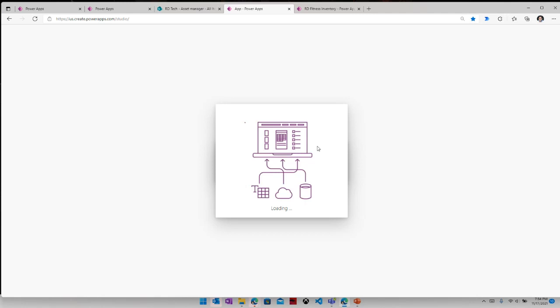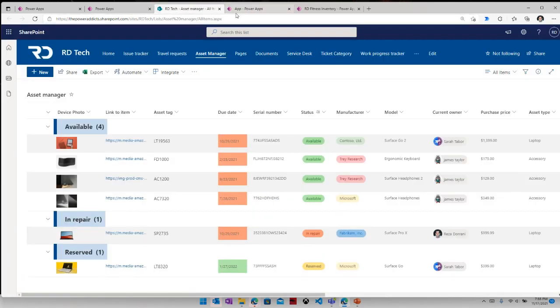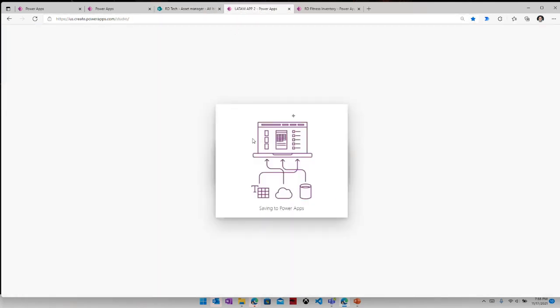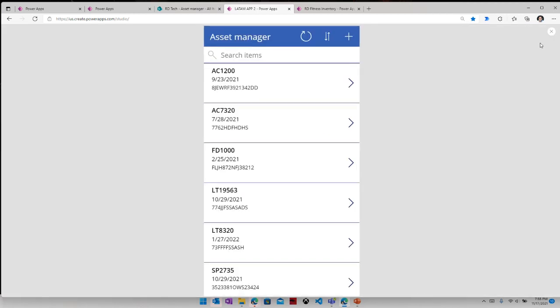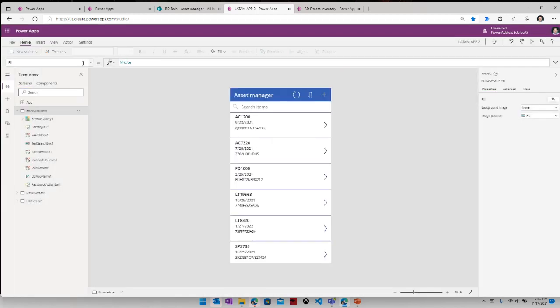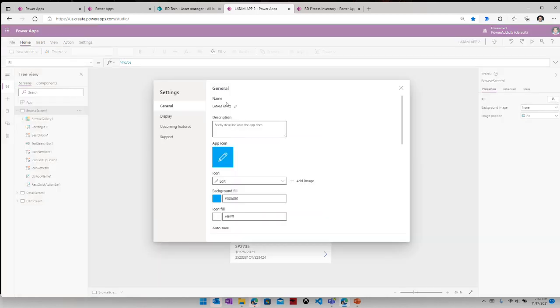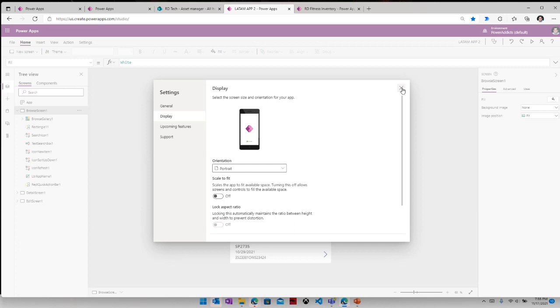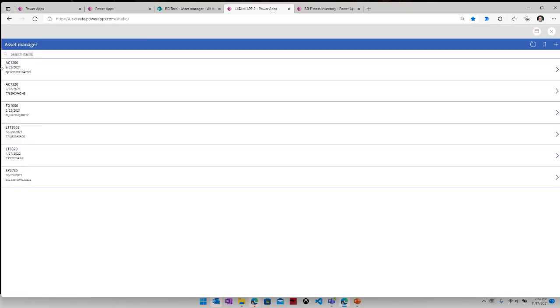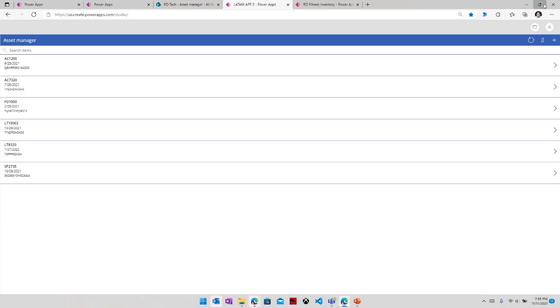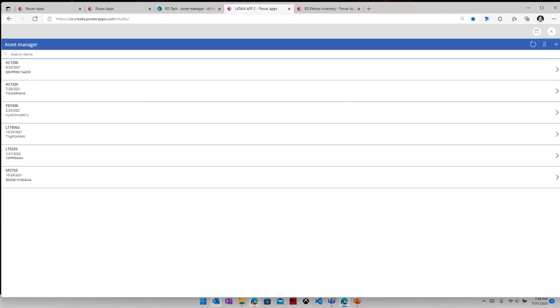It doesn't use the containers, but can I use the containers in an app that has the Canvas form factor defined? And this is a classic example of that, wherein I have a SharePoint list, and I say, give me a Power App. So it creates this 3-screen standard looking Power App. So can I make this responsive? Yes. Same steps. Go to settings, go to display, turn off scale to fit. The moment you do this, if I preview the app, notice already Microsoft has put some logic to make this responsive. It's not fully responsive, but at least it gives you some level of responsive designing.